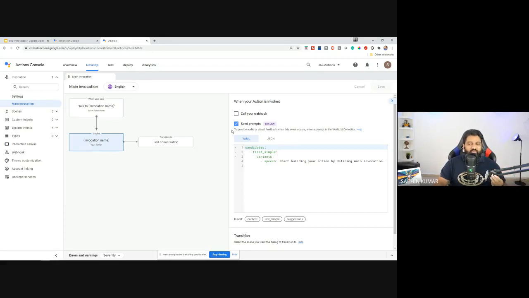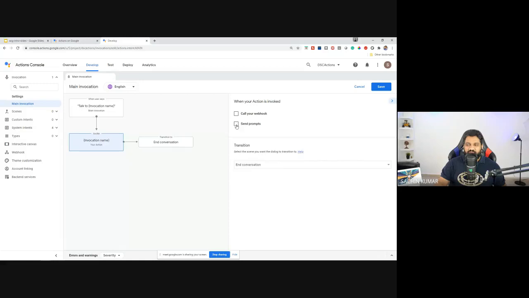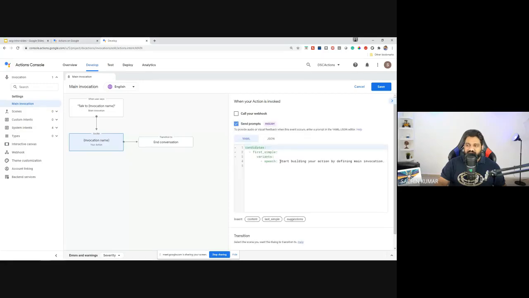But if you just want to have a static response, you can also do that using prompts, right? You can just click on send prompts, and all you have to do is change this over here. So I can say welcome to... so this is going to be your first welcome message that the user receives, right?